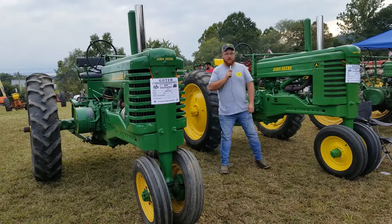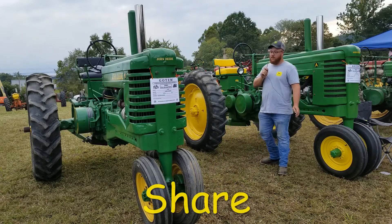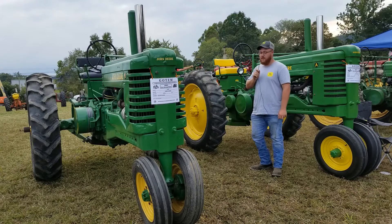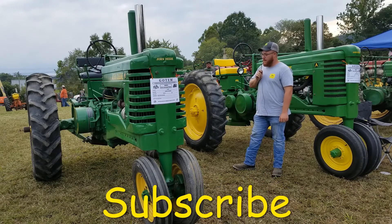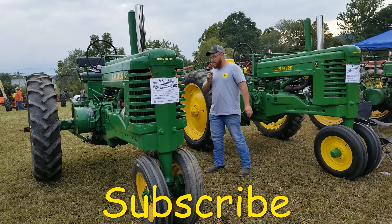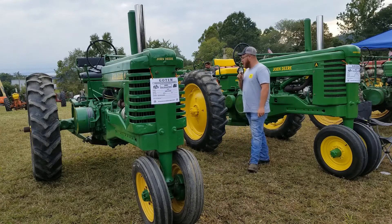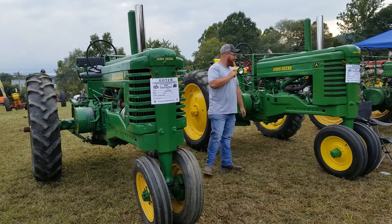It does not have a three-point hitch on this one. And this tractor, the one to your left here, I actually got it from a buddy that lives up in Palmer Hill, Ohio, if anybody's interested in that. I actually went to Wisconsin to get 90% of the parts because this one didn't have a radiator or nothing when I got it. The fan shaft was busted and I completely redone it. So it turned out pretty good, but that's all I got to say about them.